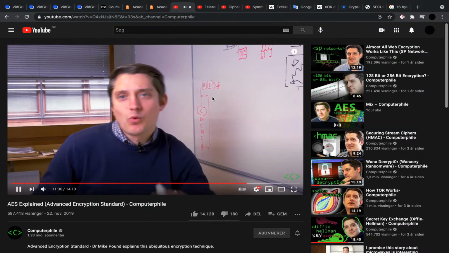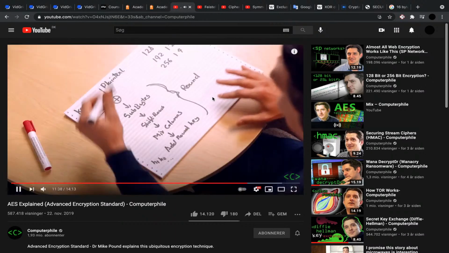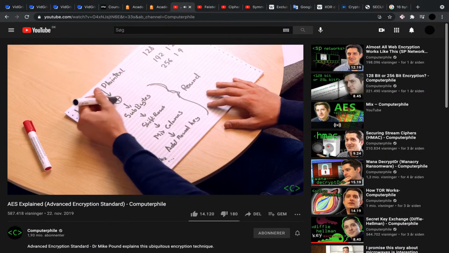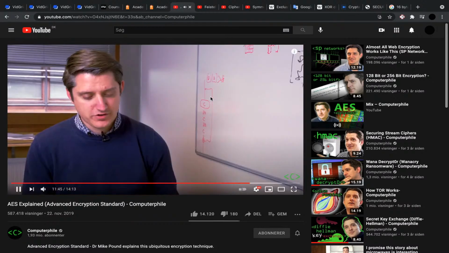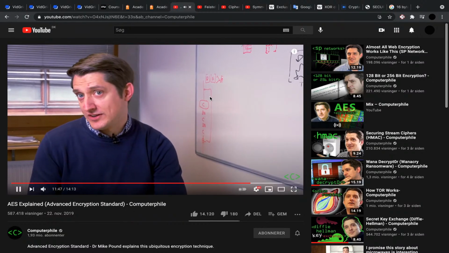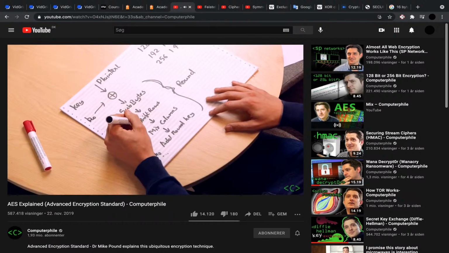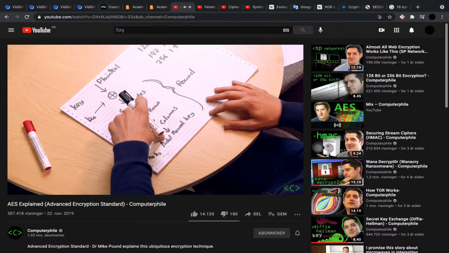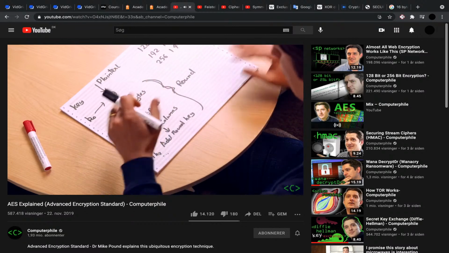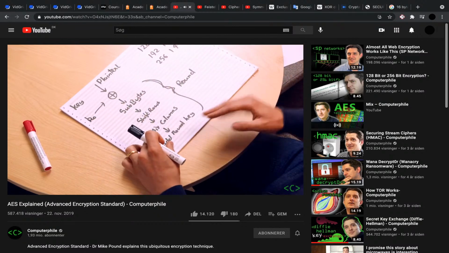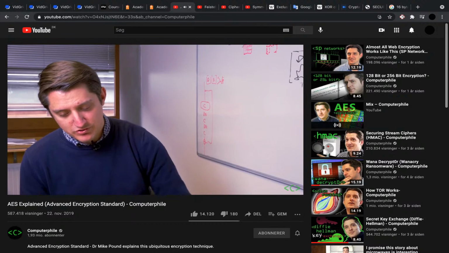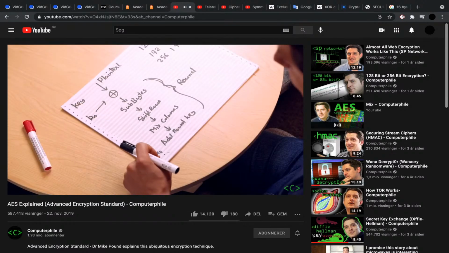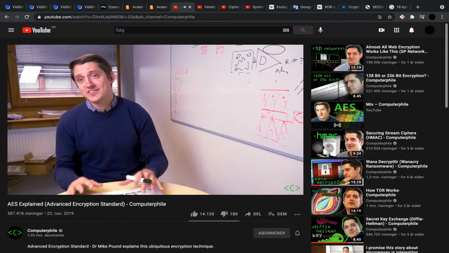So I guess once more from the top, we take our plain text and we XOR it with the first part of our expanded key, and then we're going to repeat this process over and over again. So we're going to substitute some bytes using our nicely designed S box. We're going to shift the rows along, and then we're going to mix all the columns up. So we're going to substitute and then permute our data in this grid. Then each time we're going to add the round key, which in this case is XOR, and then we're going to repeat this process, except for the last round where we don't bother to mix the columns because it doesn't really help us. And then at the end we add in our final round key, and that's the end.